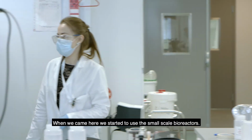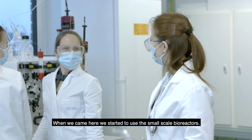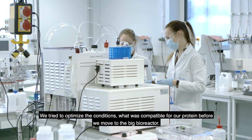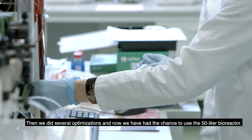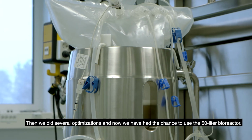When we came here, we started using the small-scale bioreactors. We tried to optimize the conditions that are compatible for our protein before we move to the big bioreactor. Then we did several optimizations, and now we had a chance to use the 50-liter bioreactor.